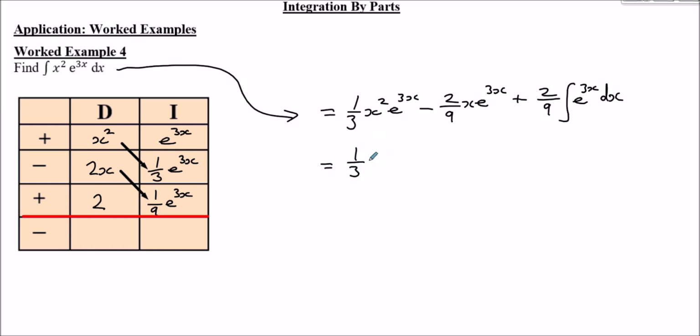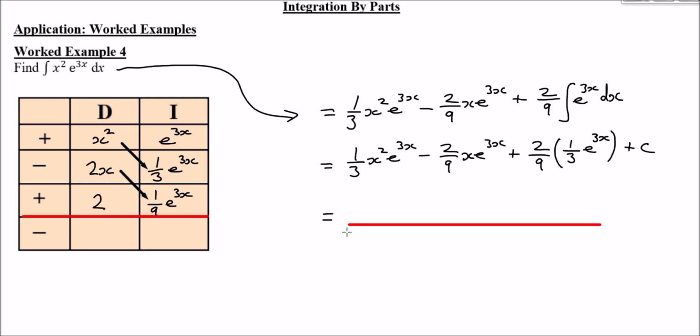So this one's already sorted, these two products I can just leave as is. So it's just a case of thinking about what e to the 3x would integrate to. I'm going to have 2/9, of course. E to the 3x, the 3 comes to the front, we end up dividing by the 3, so we get 1/3 e to the 3x. Then don't forget that pesky constant of integration. So finally, just neaten up and we're done.